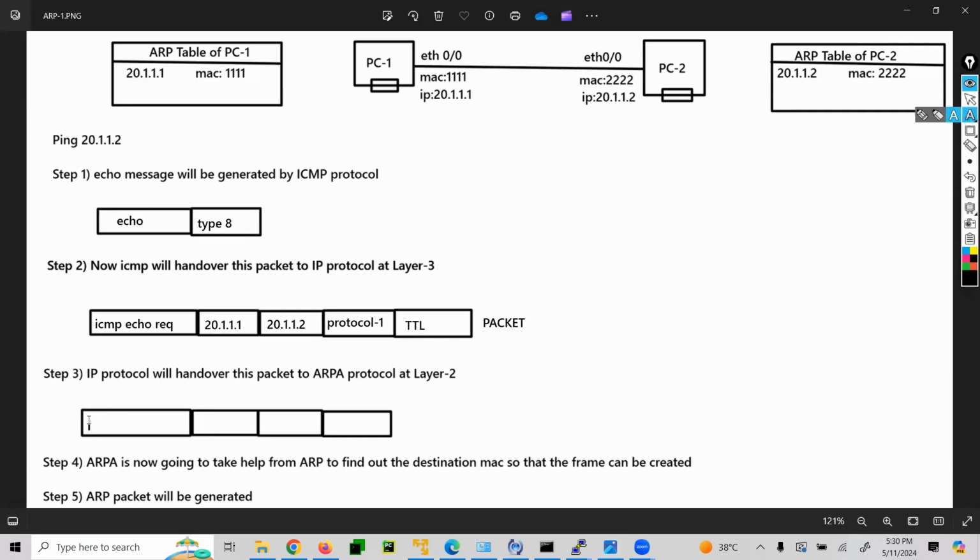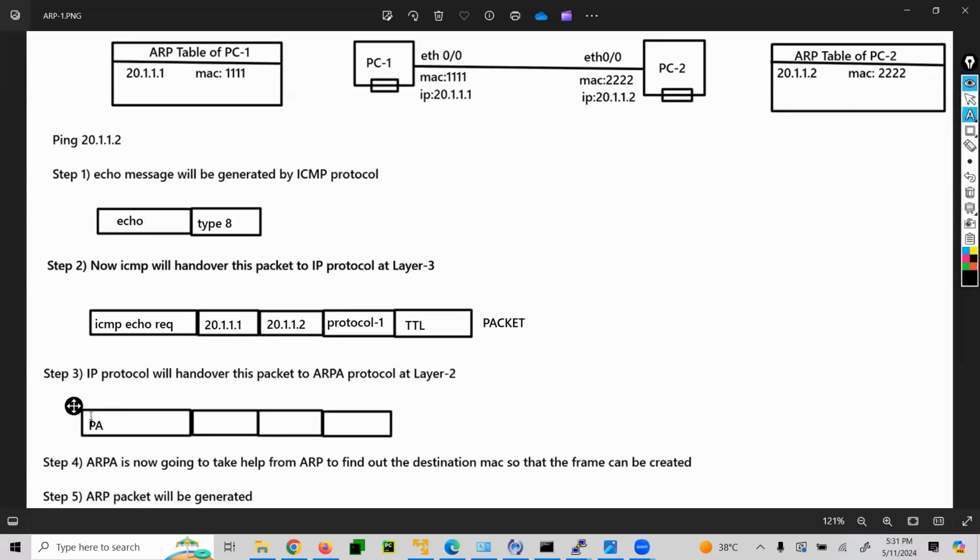Now, the IP protocol is going to hand over this packet to layer 2. PC1 is using Ethernet and PC2 is also using Ethernet. Now, for Ethernet, we have the particular protocol which is ARPA that works at layer 2. So the IP protocol is going to hand over this packet to layer 2.